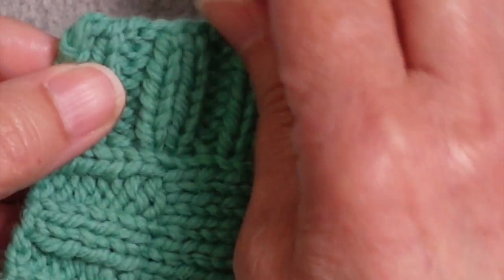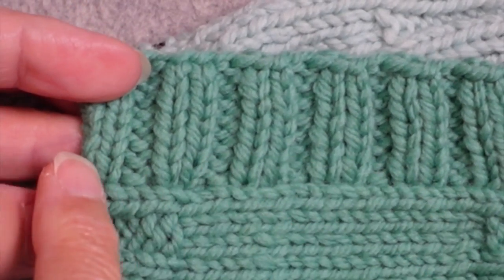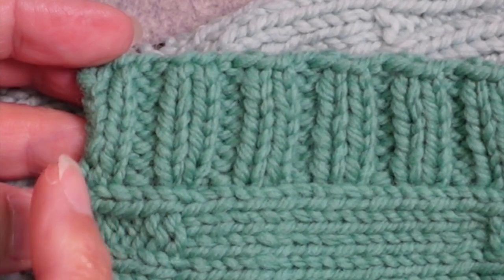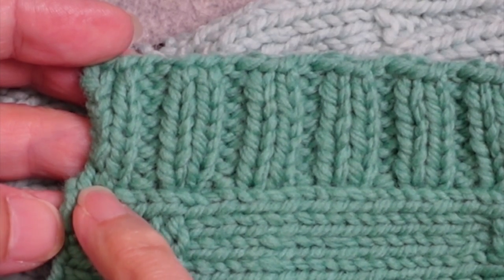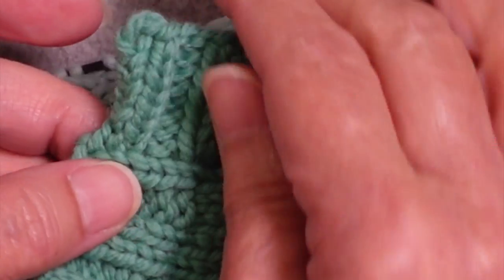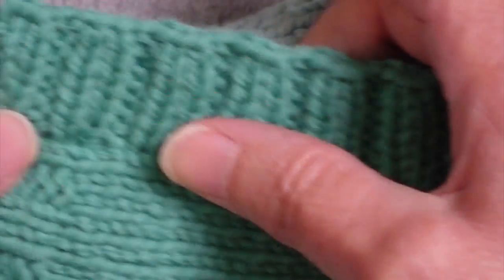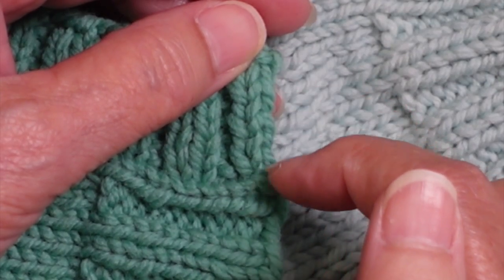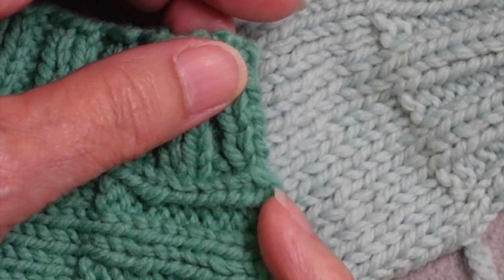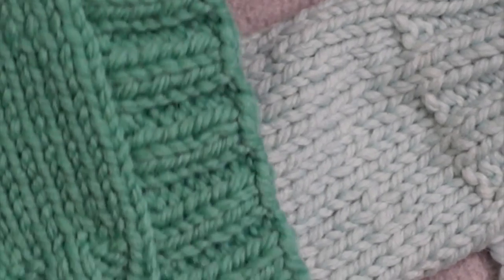Even though this is ribbing — and we work ribbing because it is flat and doesn't roll — those two columns of knit stitches at the edge are acting like two columns of stockinette fabric. So that means that selvage wants to roll. It's attached at the base, so the base doesn't roll, but the rest of that stitch column wants to roll to the purl side, so you're only seeing half of that stitch — you're seeing it from profile. At this edge you get the same problem: you're seeing the side of that edge stitch, it's rolling to the side, attached at the base, which is inside the cast on edge. That is why you get this kind of jog at the top and the bottom.